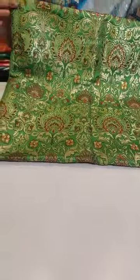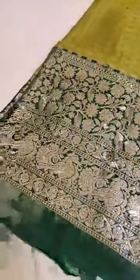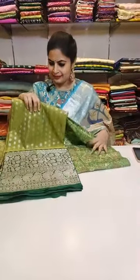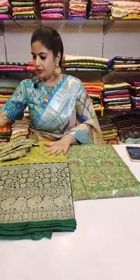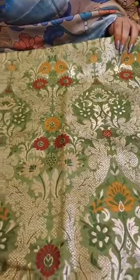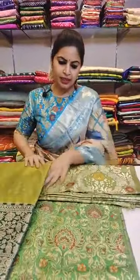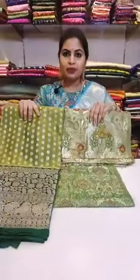Green is one color so much in trend — here is a stunning piece in green in the Banaras brocade. This one combination is a Venkatgiri saree with a Banaras brocade blouse. Here is another green option — a peach orange and peach pink combination, and another green which has a slightly darker pink and a different shade of orange. Both blouses go very well — it basically depends on whether you want a brighter look or a subtle look. 3,500 per meter is the price of the blouse bits. This saree is 18,999 — a Venkatgiri saree.